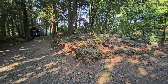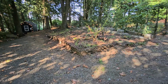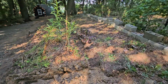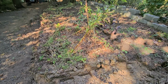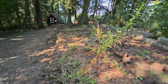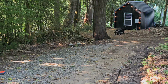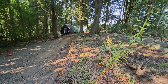So had to move the garden. Anyways, next is all of this was relocated, all of the fruit trees, as much of the plants as I could save. I am unfortunately going to lose out on my perennials that are all in here, but the plan is to have most of this soil moved over to where the little ditch is there, because it goes down, as a ditch would.